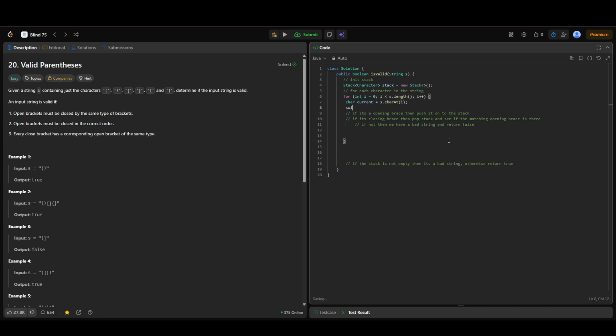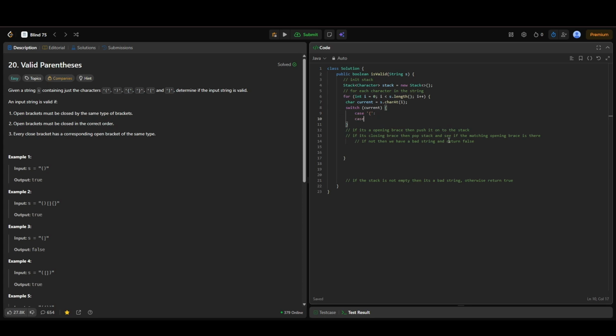And then we start our switch statement, and for the current character, if it's an opening one, or, and we add in all the types, right? We basically have to push it onto the stack.